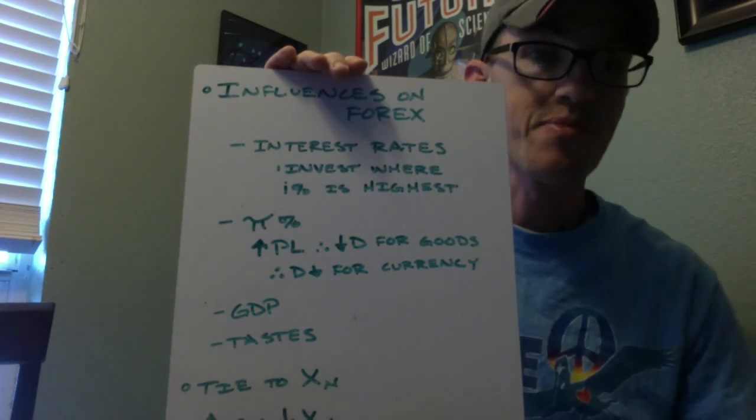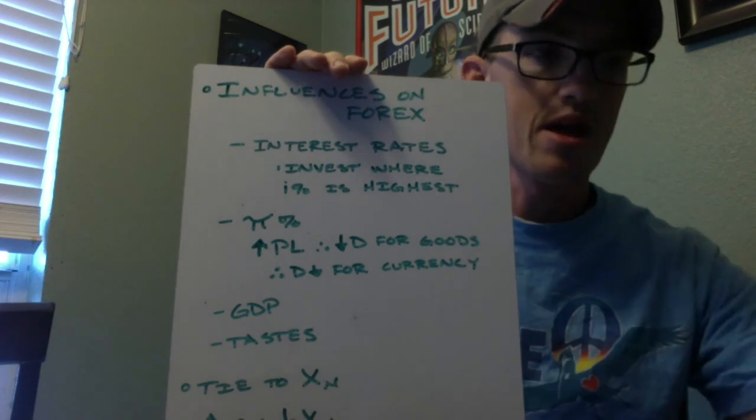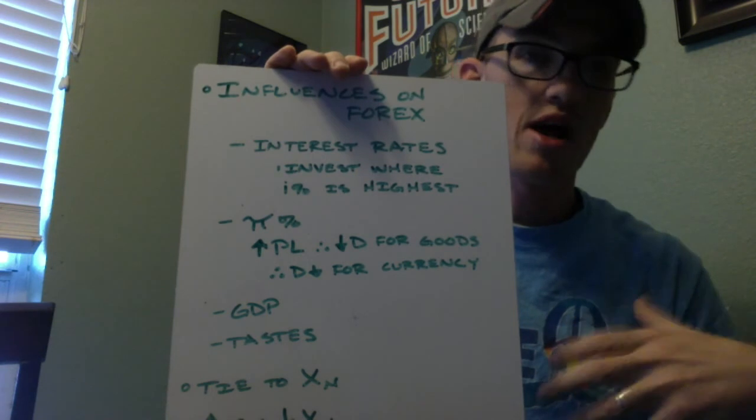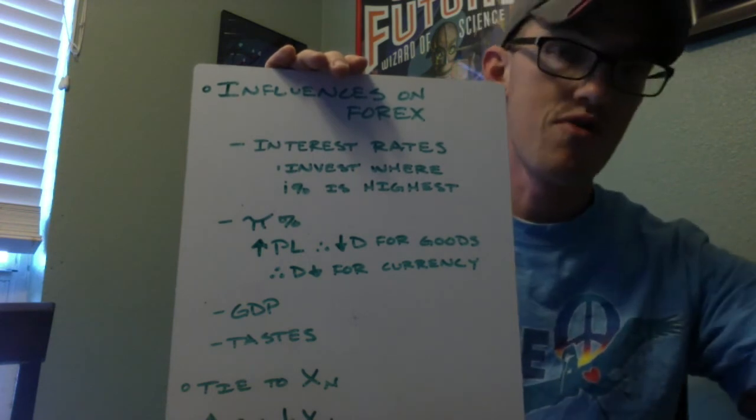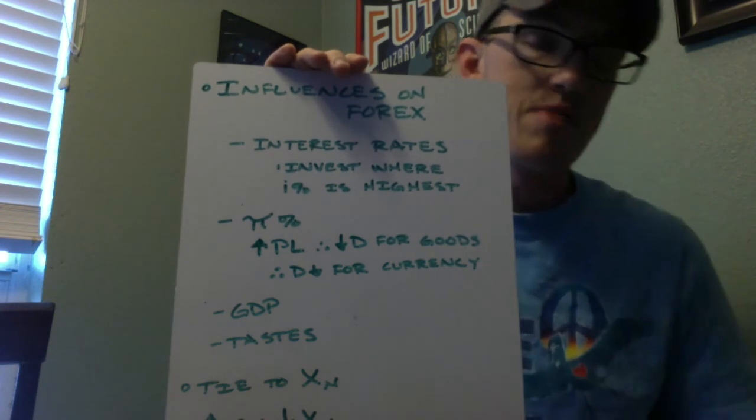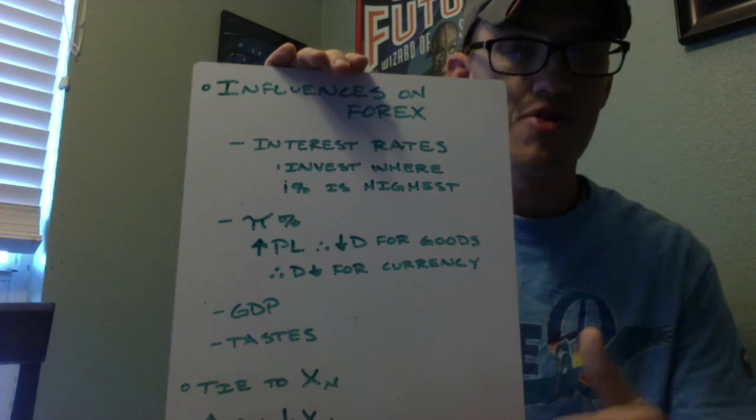When I do that, I increase the supply of dollars on the market because I'm American. And leaving dollars there, I influence the supply. I take Euros. Being an American, I influence the demand for Euros because I'm the rest of the world on the Euro market. So that causes the demand for Euros to increase and appreciate the supply of dollars to increase and depreciates the dollar.